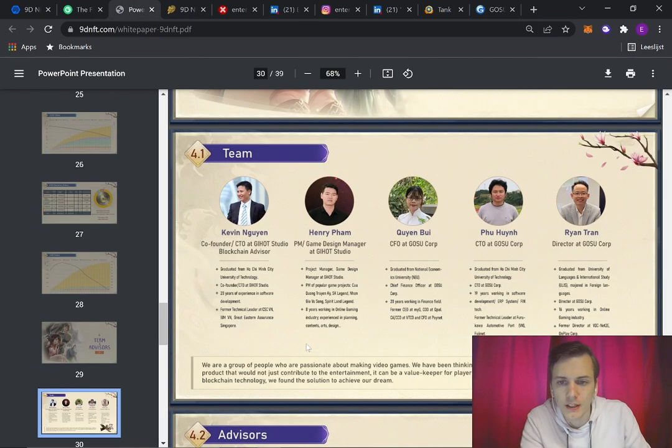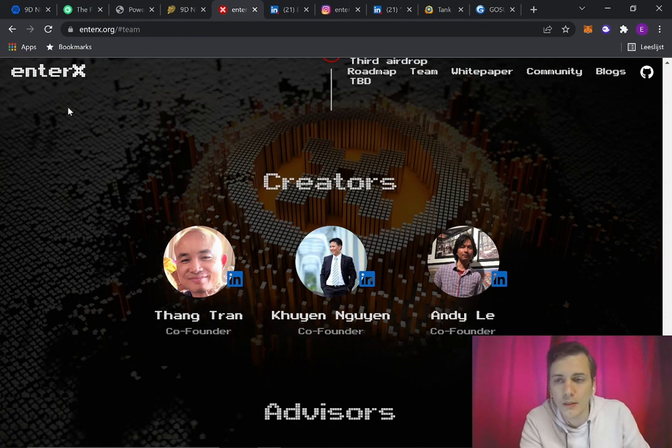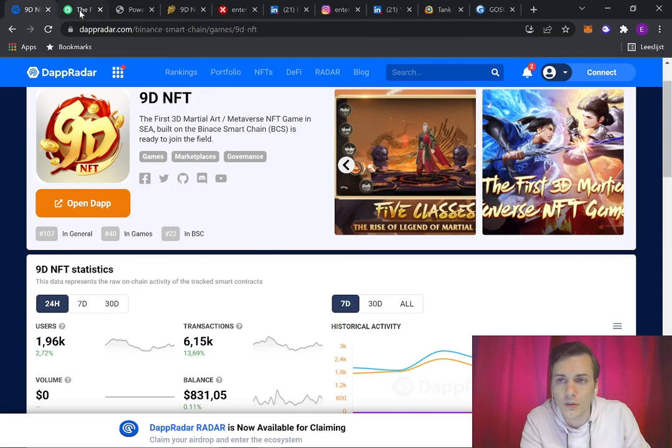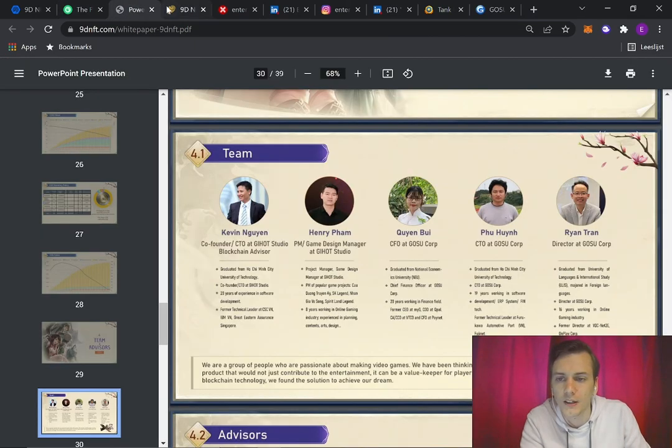If that is the case, then I wonder why they don't all have a LinkedIn page redirected, because the LinkedIn pages are hyperlinked on their Enterix, but why isn't it on 9D NFT, right? I don't see anything. This is highly suspicious to me, guys.